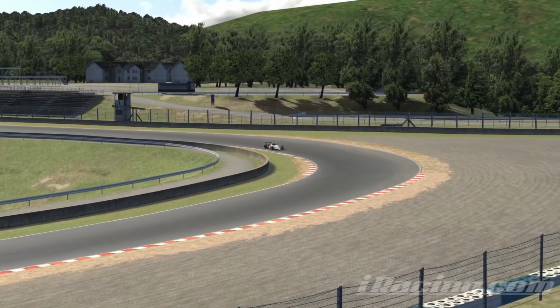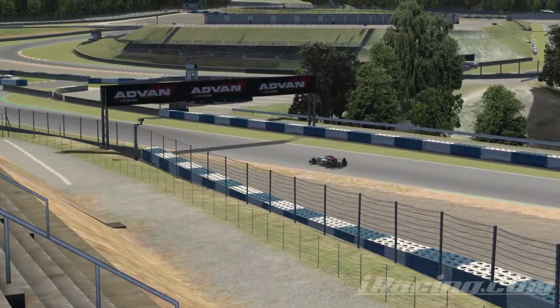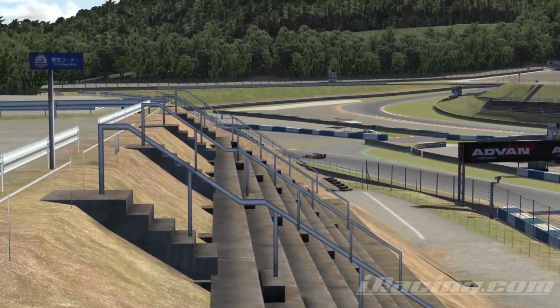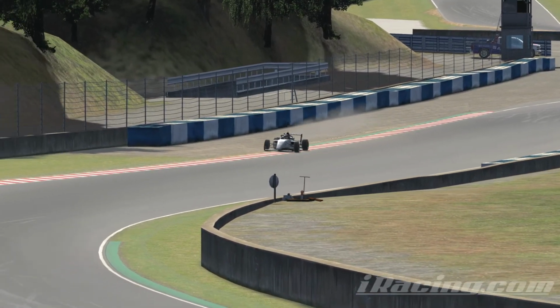Today we're back on iRacing in the Formula 4 for another track guide. This time we're at Okayama International. This is the fixed setup that I use in all my videos. It's the setup that's used in the fixed Formula 4 series.